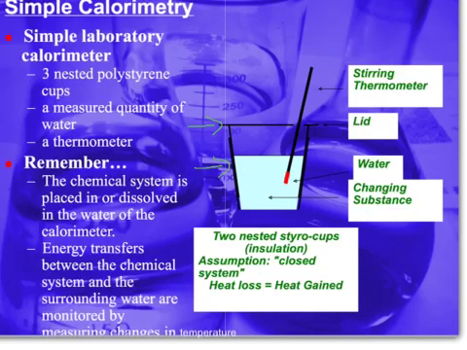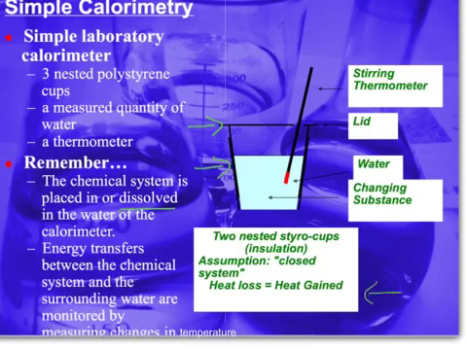Now remember, because this is a water-based reaction, all of the reactants must be soluble, must be dissolved in the water. And then the energy lost from the chemicals in the reactants will be gained by the water if it's an exothermic reaction, or the energy gained by the chemicals will be coming from the water, if it's an endothermic reaction.